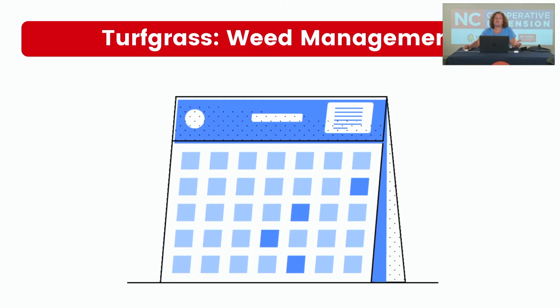Most weeds are seasonal, and they have specific times of the year in which they can be treated. Most folks use a pre- or post-emergent herbicide. Some of these are labeled for both uses, but oftentimes they're most effective for either pre-emergent or post-emergent. And treating weeds at the wrong time of the year can add an extra expense, and you might not see any positive results as a result of it, and then you're adding more chemicals to the environment and into your lawn.